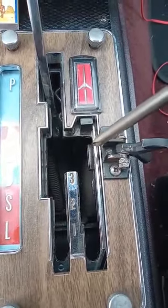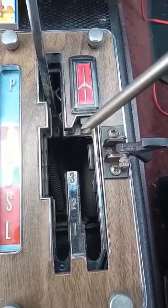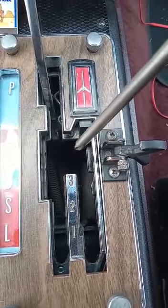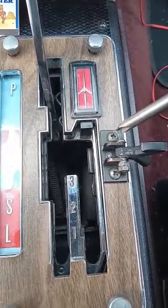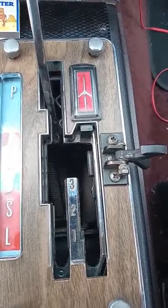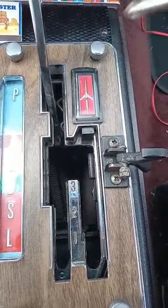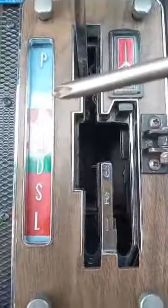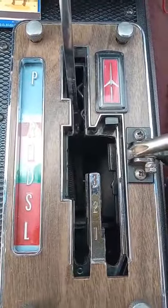And it did have a problem where one of the zinc tabs, for some reason, was broken off and it was starting to separate. So I drilled some holes in there and I took a zip tie and I zip tied it to cinch it together. And then I put JB Weld all over the switch. But I still had the problem where sometimes it was intermittent and it wouldn't want to start the car. And then also, when I put it in reverse, the backup lights didn't want to come on all the time.